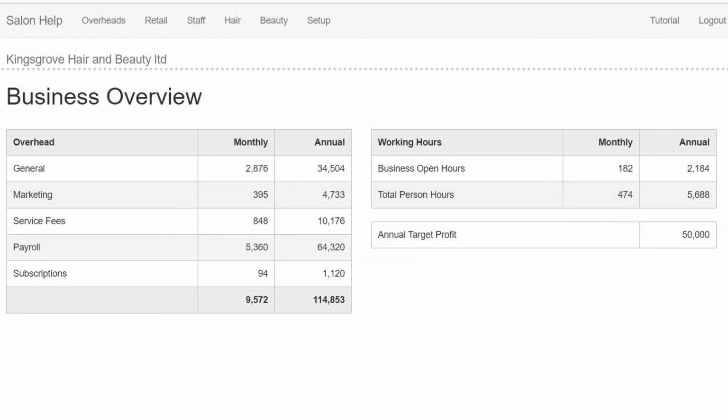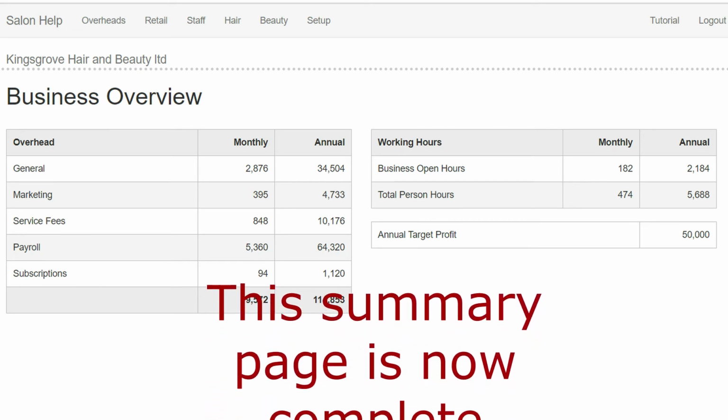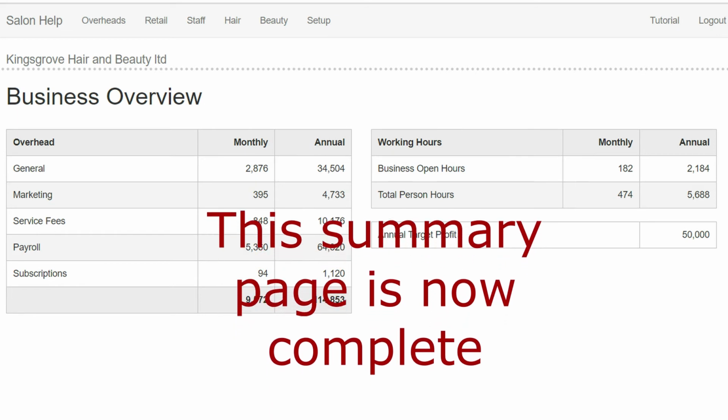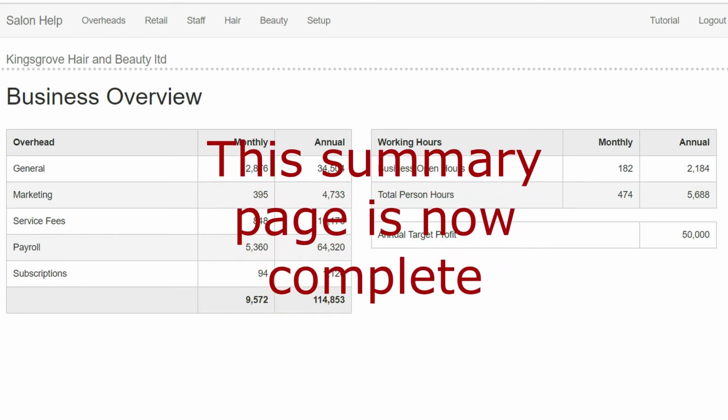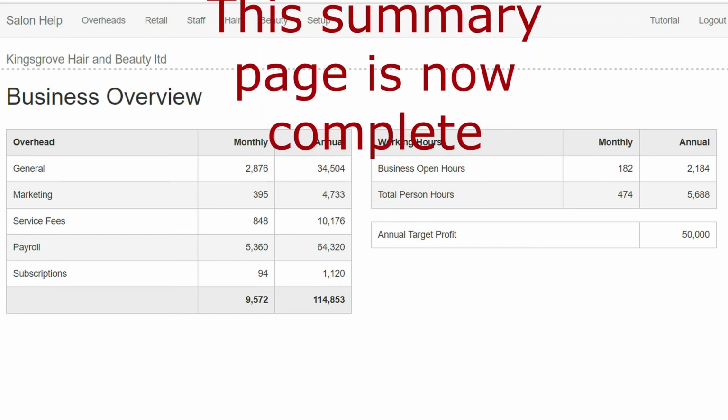Don't be afraid to use the software for planning your business. Use it to take a look at different VAT levels, the effect of increasing or decreasing staff, and the effect of target setting for your team.